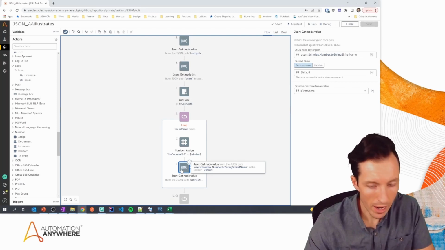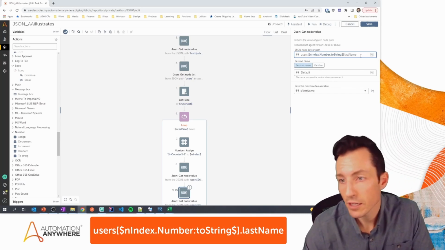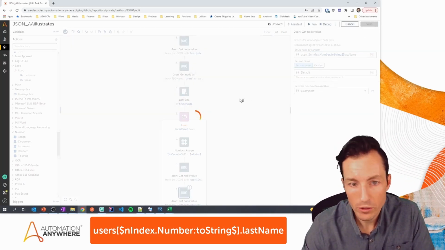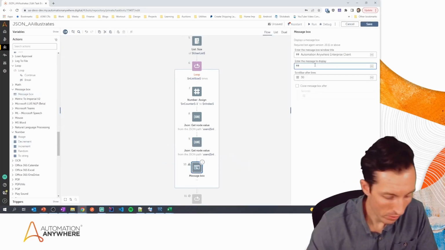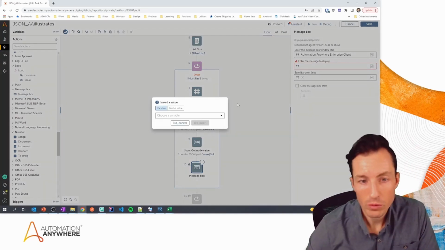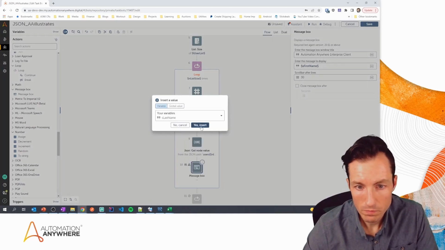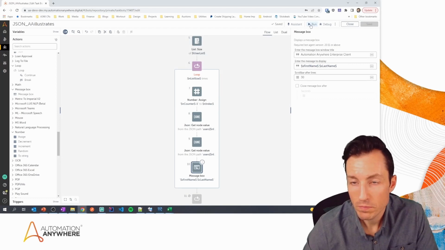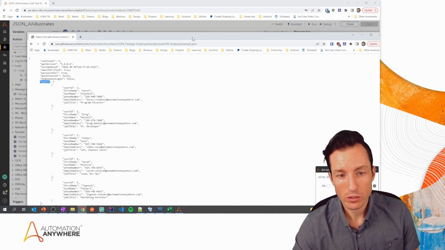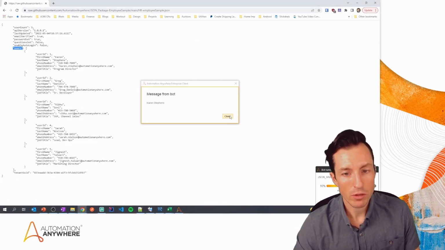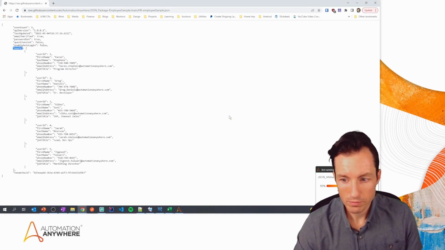I'll save. I'm going to copy that exact same thing. I'm going to do that for the last name. I've already got that variable. We're good. And then I'll do a message box just like we did before. We want to do first name and last name here. So let's run this one more time. We should get the same result that we just had, right? Where it's going to go through and tell us each person's name. So Karen Stevens, Greg Daniels, Vibhu, Sarah, and Jignesh.